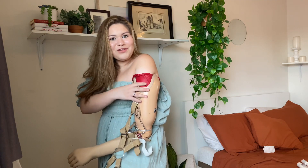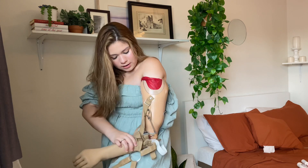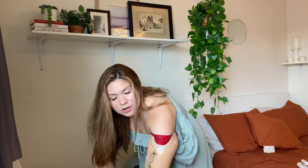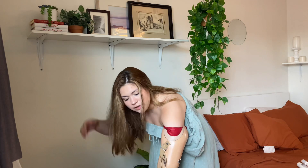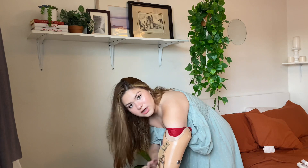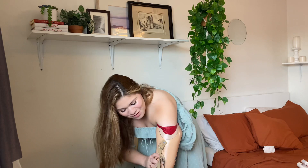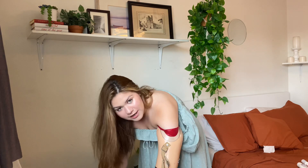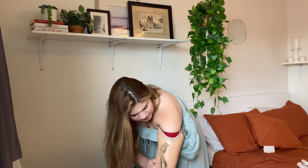It almost fell — okay, there we go. I think that's good. It kind of hurts a little, I'm not gonna lie. I'm going to go a little down — I'm pretty sure you can still see me — but the reason I need to do this is because I need a flat place where I can put my hand down.